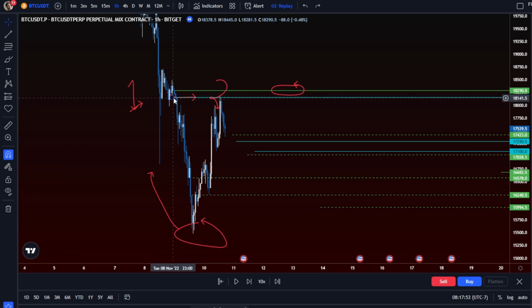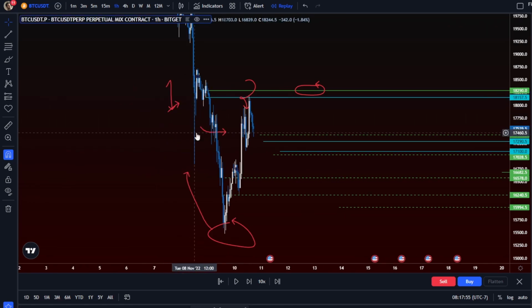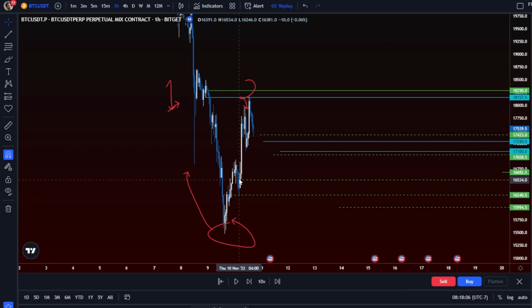Oopsies, that's not the right one. You wouldn't understand and identify that part of the chart. So you couldn't say like, oh, this floating level makes sense because. But here it clearly does. And then to the creation of your range. So even if you were to go there and say like, oh, let's take this trade here.